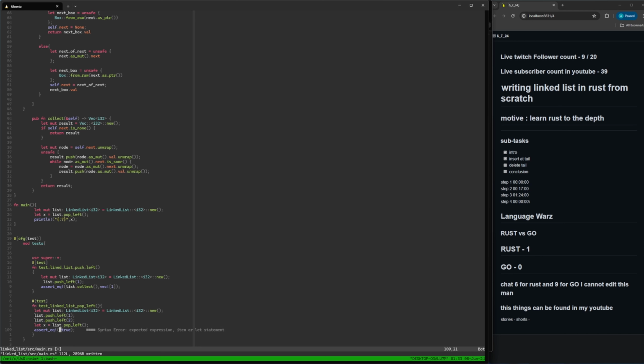I just want to check if assert value is true or not. It's supposed to be 1. Okay. Wait. What was the assert type? Damn it. Okay, unwrap. Sorry. I'm supposed to unwrap the optional, x dot unwrap.